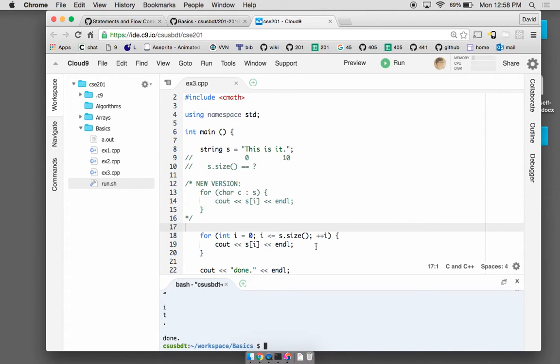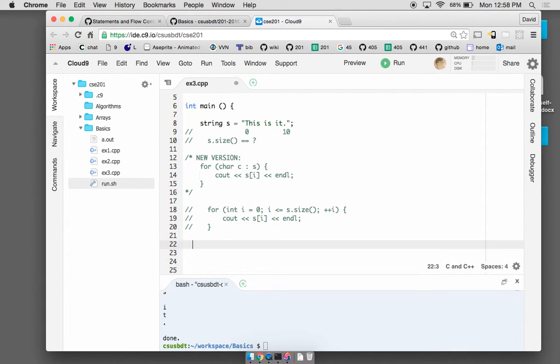Right there. So what we're doing there is, we're not printing, we're doing this. We're printing the 0 character. That's what we're printing. We're not printing a 0. That's different.